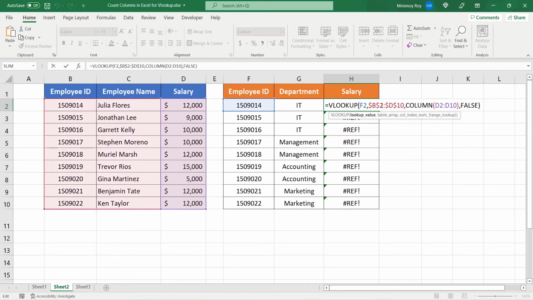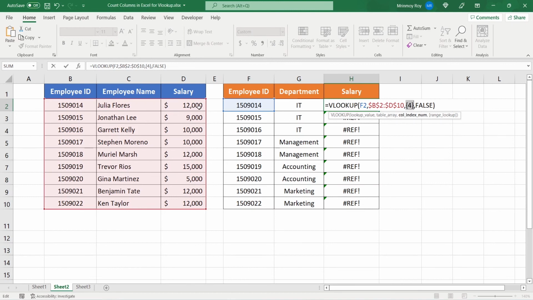Now if we look at the formula, we can see that the table array has changed, and the reference inside the COLUMN function has also changed. Now the reference is D2 to D10, which means this column. If I select this function and press F9, I can see the output the COLUMN function actually returns. It's currently returning 4.